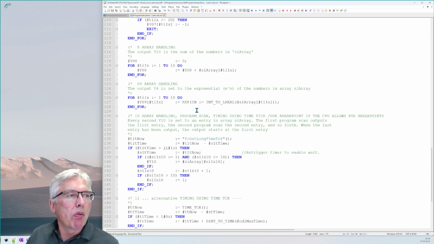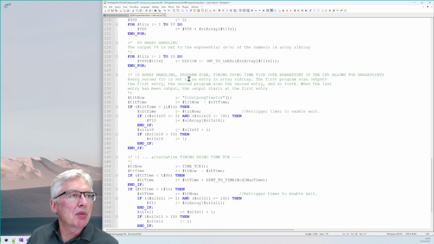So yeah, this is the output 9, which is an array too. Yes, we put some exponents in arrays, array handling, program scan, timing using time tick.